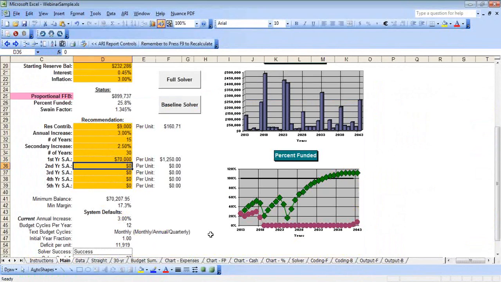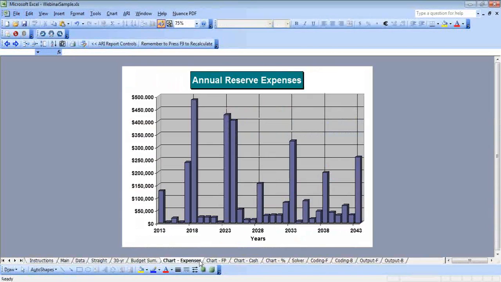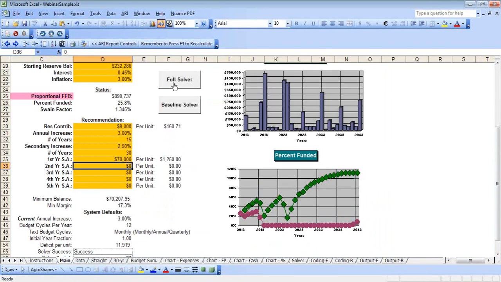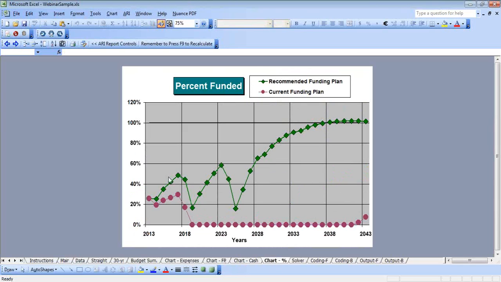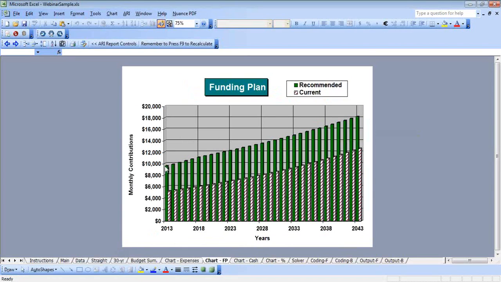Now let's take a look at some of our options. You see the immediate cash needs of the association has gone away. I pushed that expense a few years into the future. And let's just try a couple of things. We can fully fund the reserve needs of the association. It bounces around. I'm going to show you the percent funded. It bounces around, finally getting into the strong zone after 5, 10, 15 years with just contributions of a little under $10,000 in the first year and just gradually floating upward with inflation.